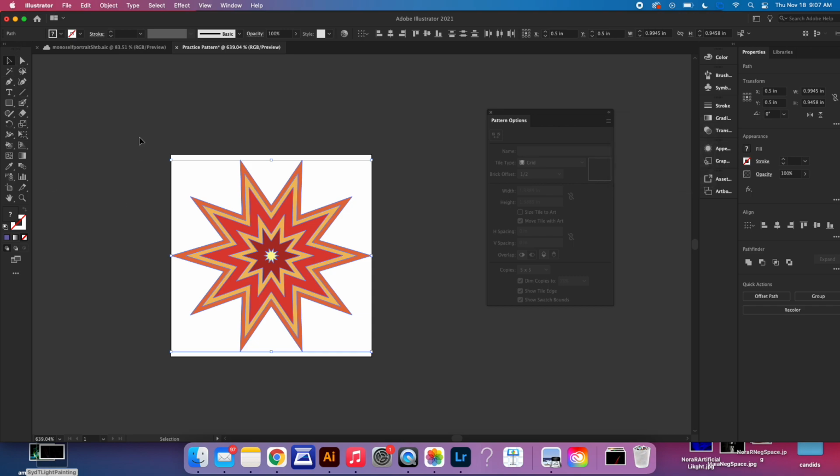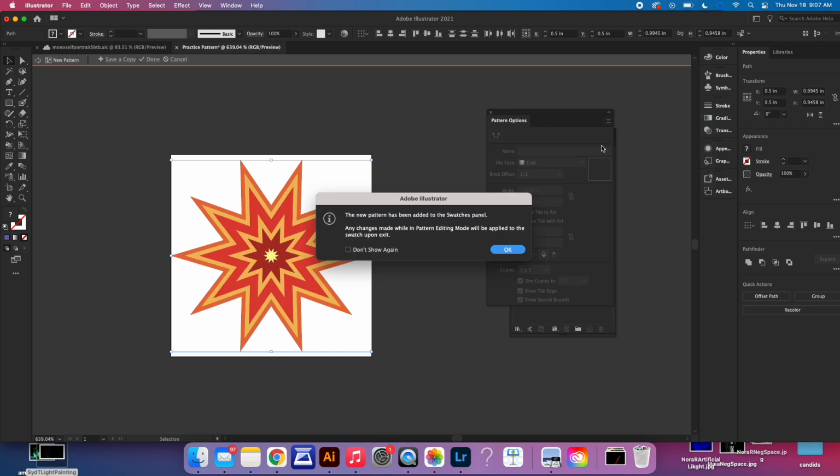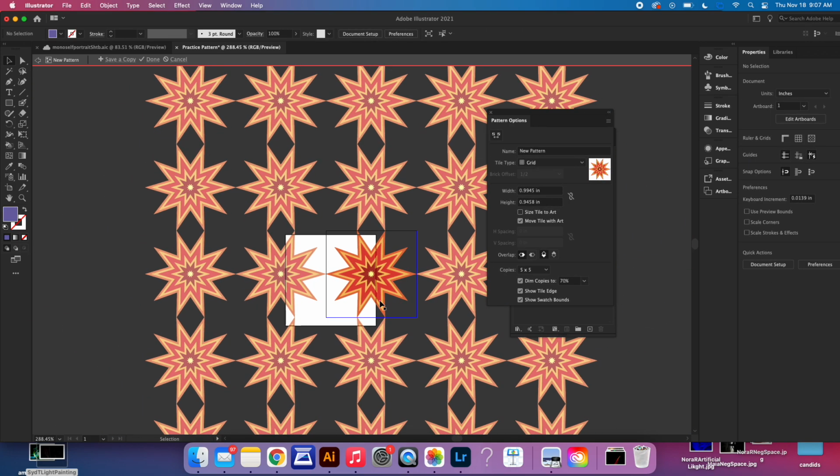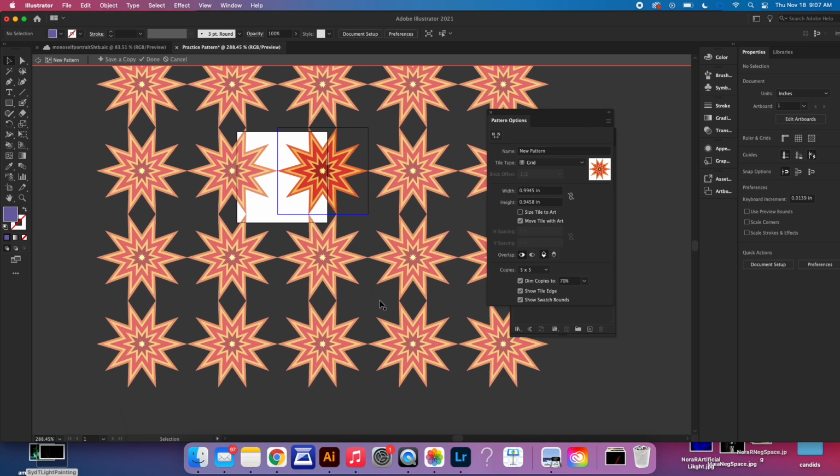Click and drag from the outside. And then you're going to press the little three lines and make your pattern. Okay. Whee! So here we go. We have the beginnings of a pattern. It is repetitive, it's predictable, it's obvious. Now we're going to mess with this thing a little bit.